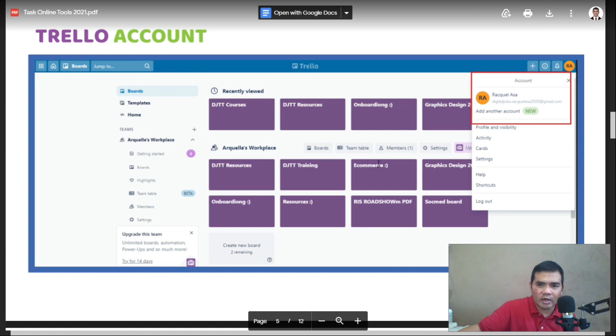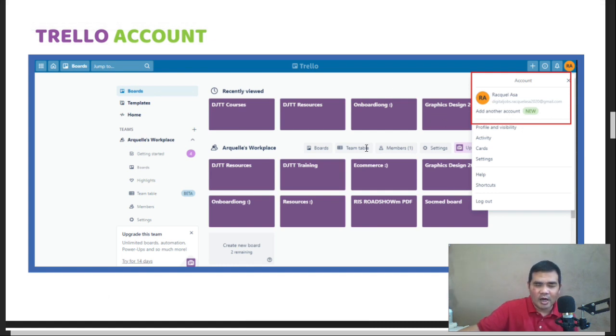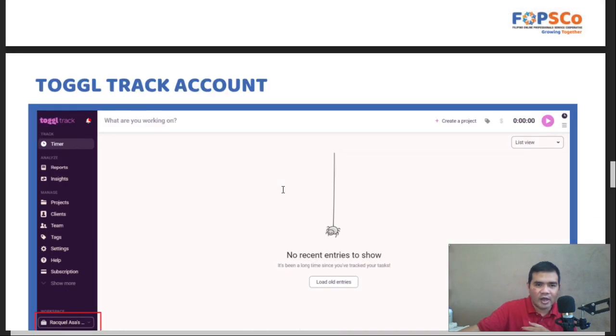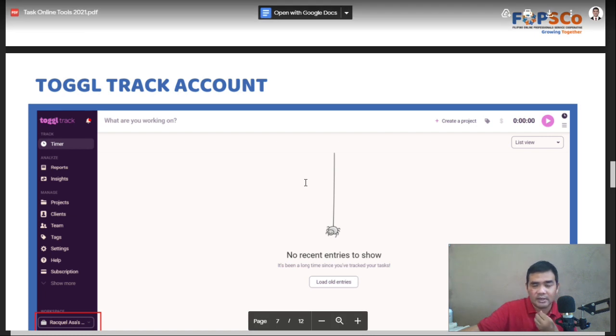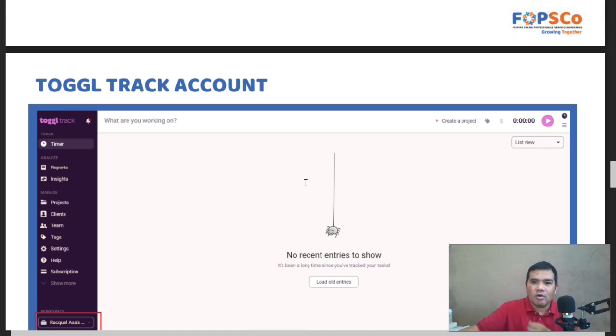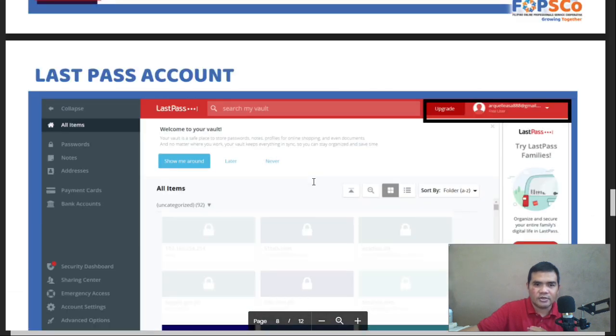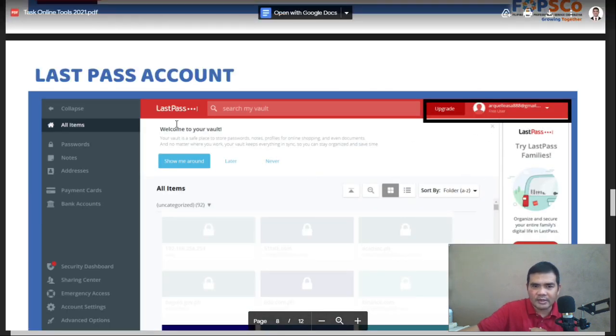By the way, with your Trello, this will be your to-do list. This can be shared to other teammates that you have. Pwede niyo rin itong gamitin on a personal account para meron kayong tracker kung ano na yung tatapos niyo, ano ba yung next na tatapusin, next na gagawin pa niyo. Okay, what else? You have your Toggl Track account. Just the same, this will be your tracking device. Baka kasi rin ito ang ipagamit sa inyo ng employer ninyo, or ito yung required na pinapagamit ng mga platform. For LastPass, kailangan ding i-screenshot ninyo yung dashboard, and just the same, i-highlight yung account ninyo.